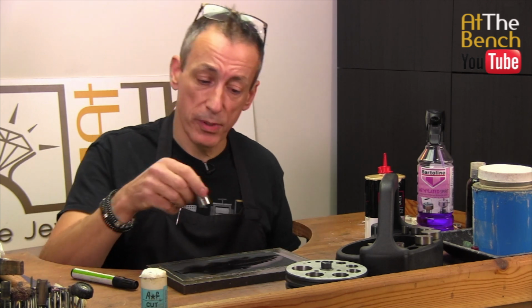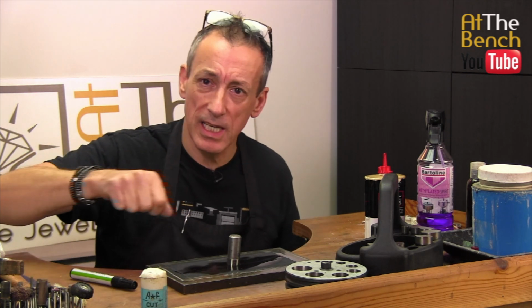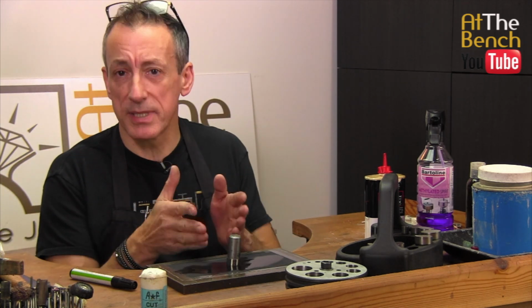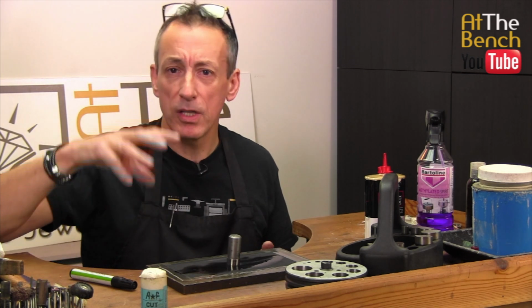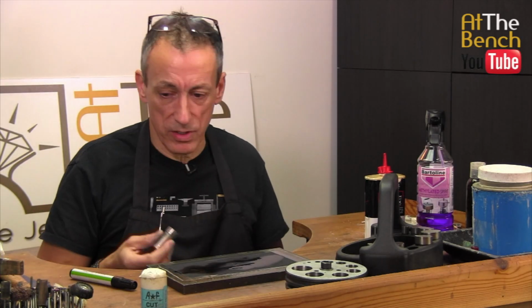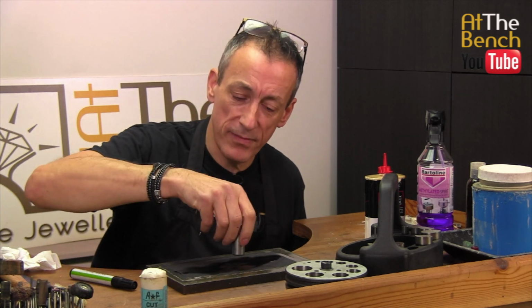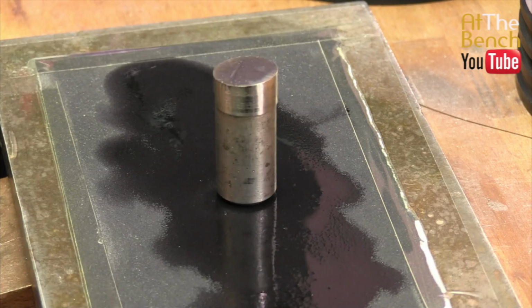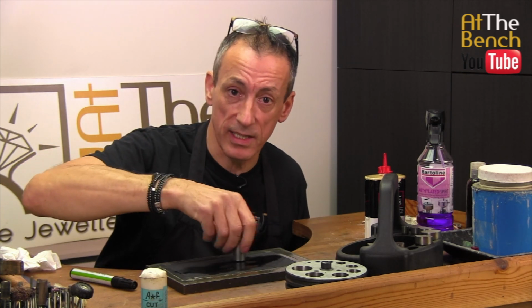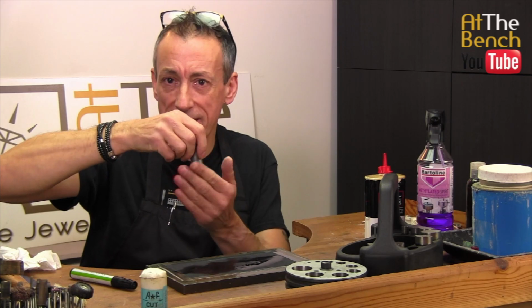Some other people will say to put the disc cutter down upon the emery paper and move that disc in perhaps a figure of 8 motion. Now, my problem with that particular technique is that the punch has to be kept flat. If you get your disc cutter, and I'm just going to use the opposite end of the disc cutter to show you so I don't ruin this punch, you put it down on your emery paper and move it around in a circular motion, for instance, like this. There's a chance that you're going to start doing this, and by doing that, you're just rounding that outside edge.